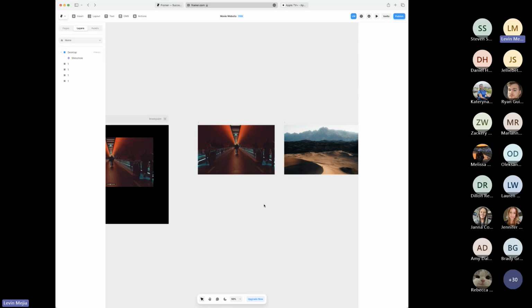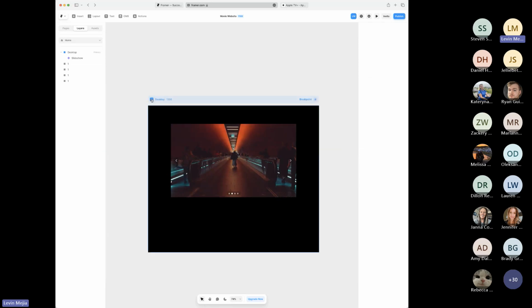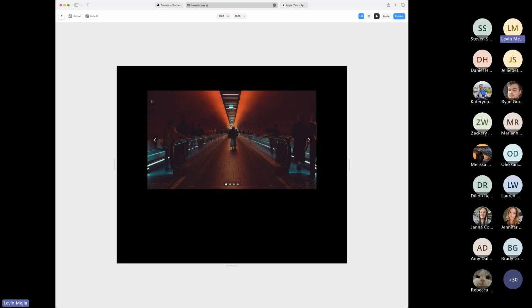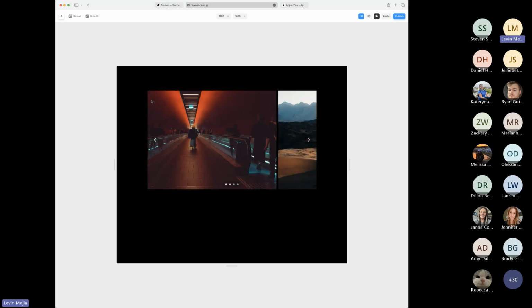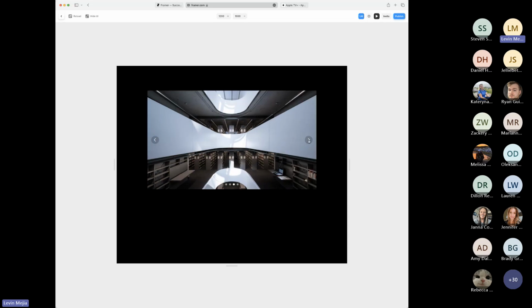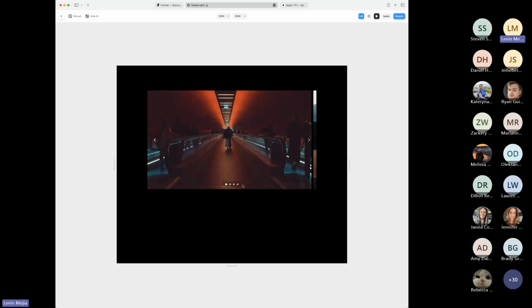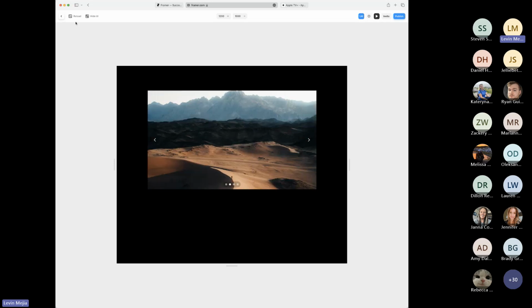You might be wondering, well, that's cool and all, but how does this actually work? Well, you'll see a play button on your desktop frame. You can click play, and this is going to show you a preview of your design. And it auto slides for us already. It has arrows for us to go back and forth and a nice little indicator around here. And you get all that for free. It's kind of built in.